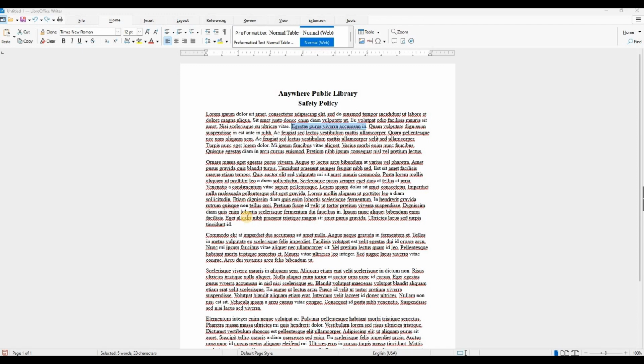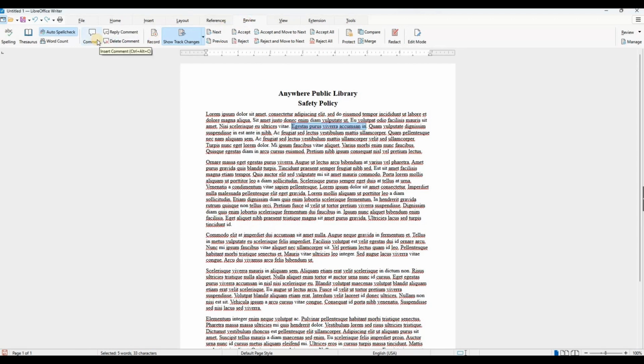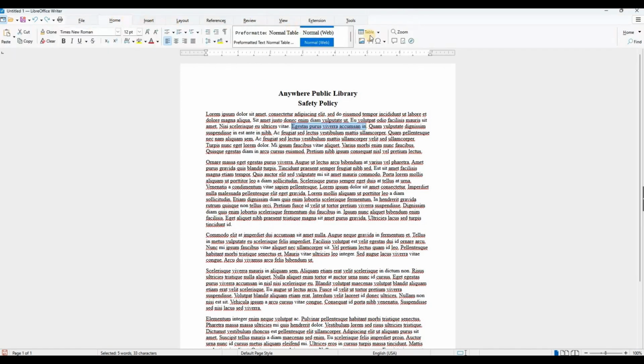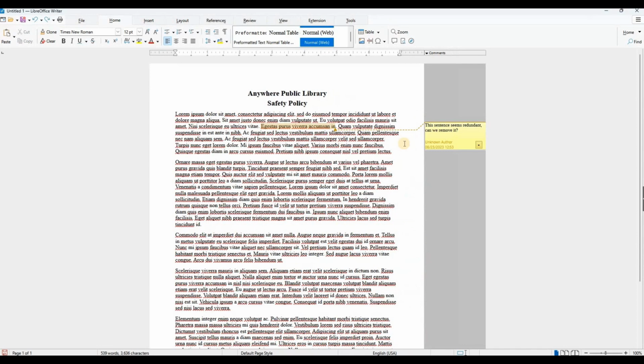If you're using the tabbed interface, which makes Writer look more like Word, click the Review tab, then Comment. You can also find a comment button on the Home tab, and you can also use the keyboard shortcut Ctrl-Alt-C or right-click the highlighted text and left-click Insert Comment. Once the comment bubble appears, type what you want to say and then click off of it to save it. And if you want to delete a comment, click the down arrow on the comment and then click Delete Comment.